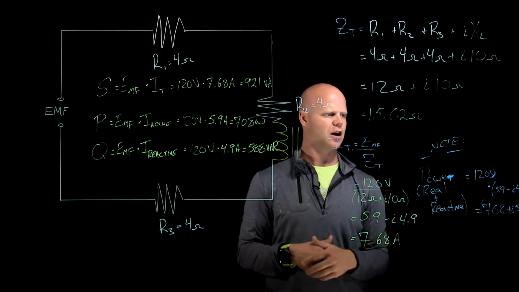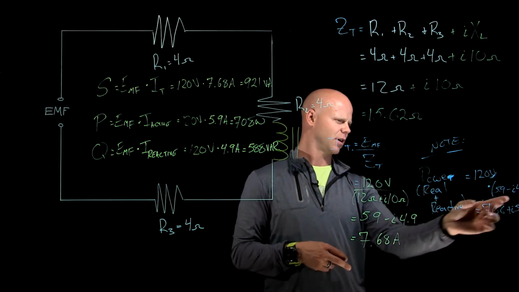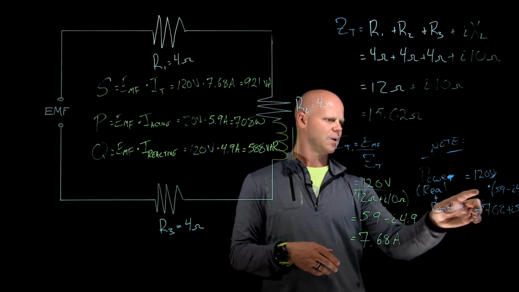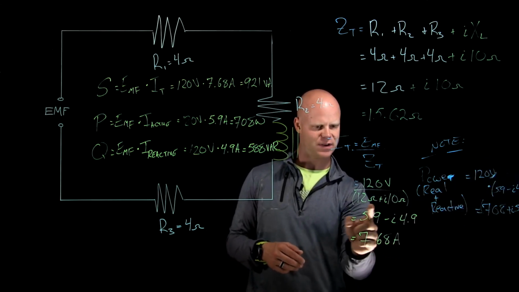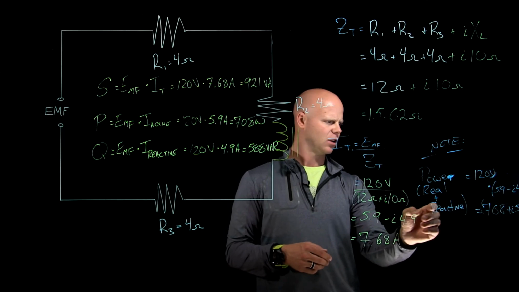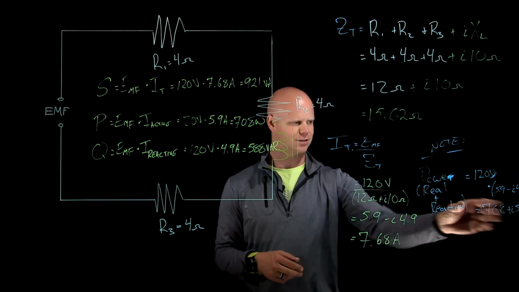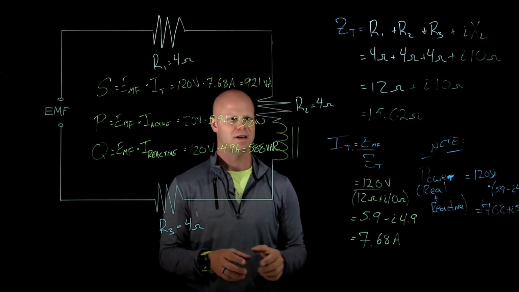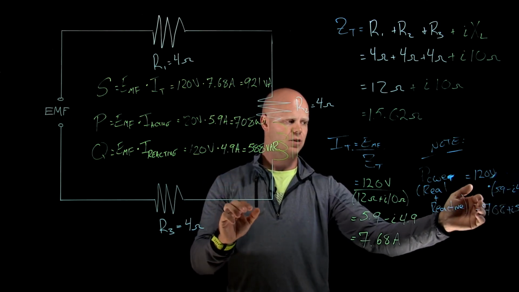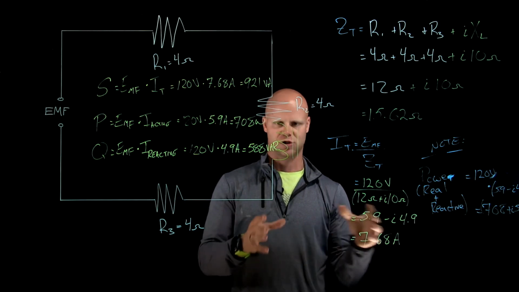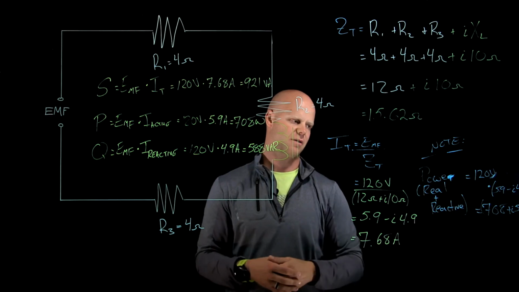So when I just leave it as a complex number and do 120 volts, my applied EMF, multiplied by my current, hopefully that's not off the screen, that's 5.9 and j at 4.9. It's this value right here that I multiplied by. You're going to get that 708 plus j at 588. Hopefully that's not off the screen, but I've got a sneaking suspicion it is. But those are those two values. That's the rectangular form using the complex number to show that in phase and out of phase component, that real value and that imaginary value.